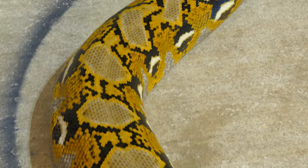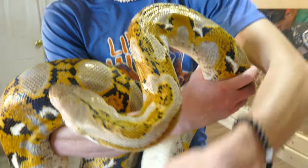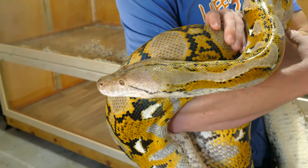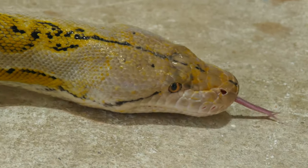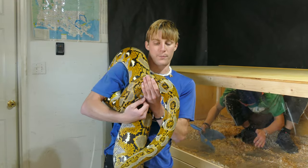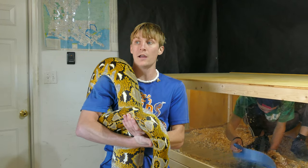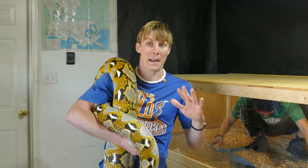Snek's disposition is incredible, which makes her great for education and presentation to groups of people. But a typical wild reticulated python's attitude would be a lot more like a big angry water snake, so you never want to approach or play with these snakes lightly, as a bite from one of these can be pretty nasty. Most people don't actually grow their pythons because it takes so much effort, so much feeding, and so much work to maintain, keeping them at that smaller size.